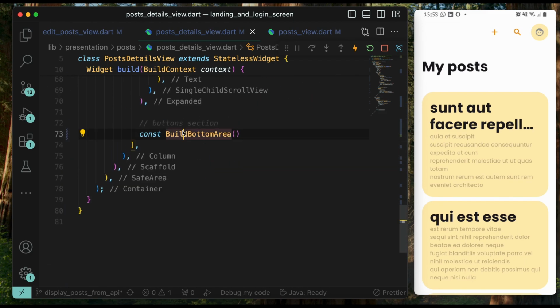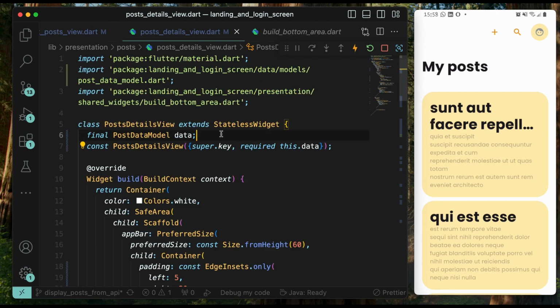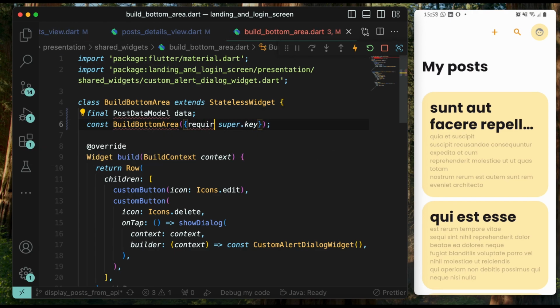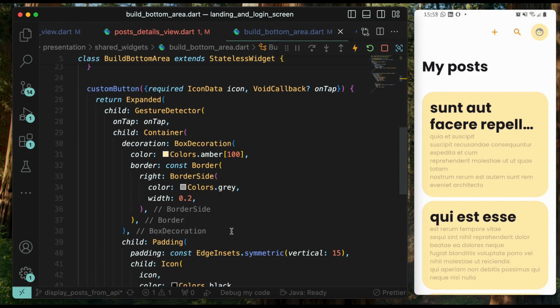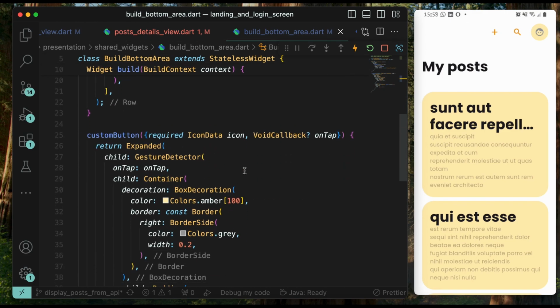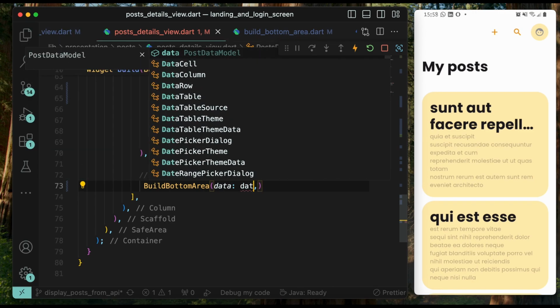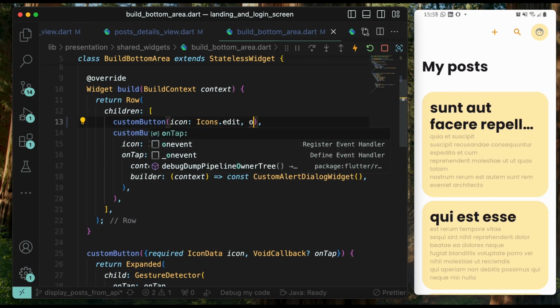So the other thing that we'll do will be actually to scroll down here, and to these widgets, we're gonna pass a variable of type post data model. So it's gonna be the same thing as our detail page, like this, and here we're gonna make this data required. Let's import this variable, put a comma here, beautiful. And after that we are going to send this data on the edit page, because we know that the user is actually editing. So here it's mandatory. Let's remove first this const, and here we're gonna say data, like that. We open these widgets, and here to this button, it's onTap.